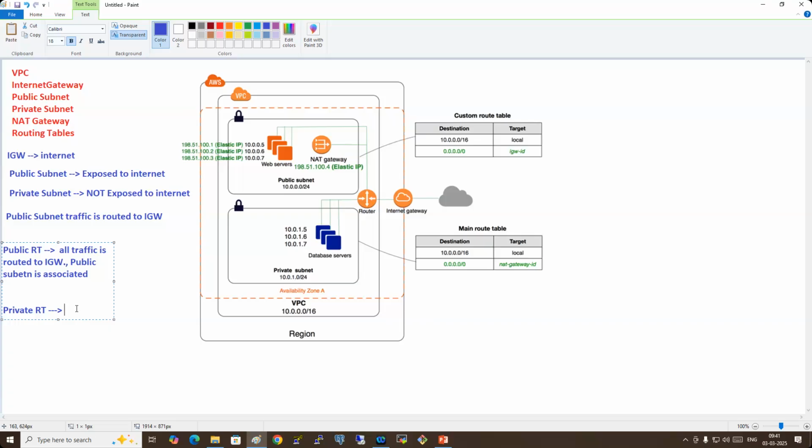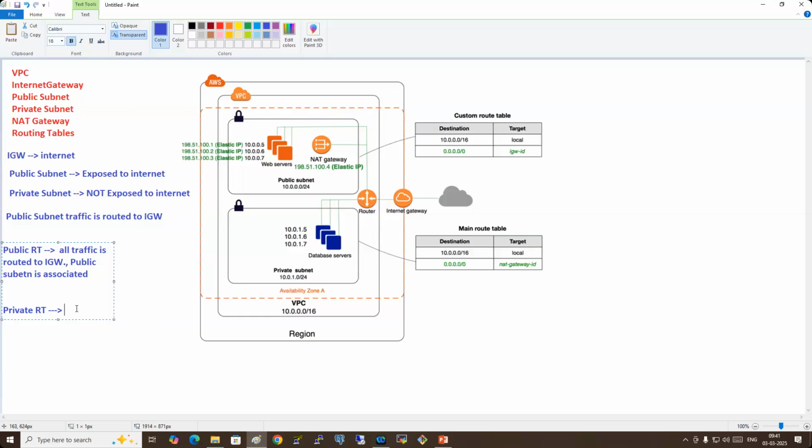What you said is perfectly correct, but let's look at the reason. We have three possible answers: number 1, public; number 2, private; number 3, both. Let's go one by one. Those who are saying private, you have launched EC2 instances in 1A. Were you able to connect?